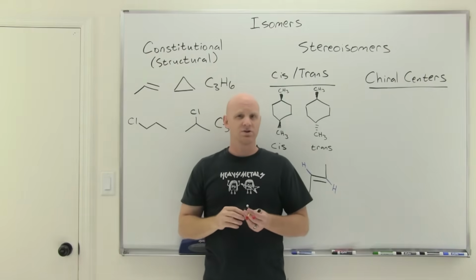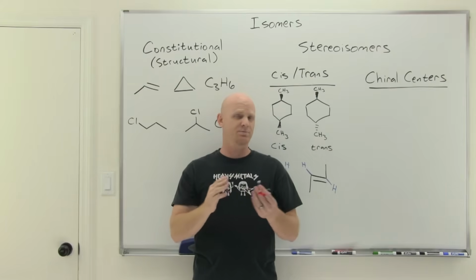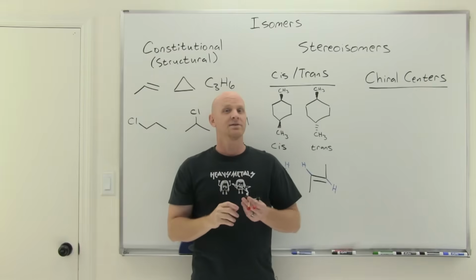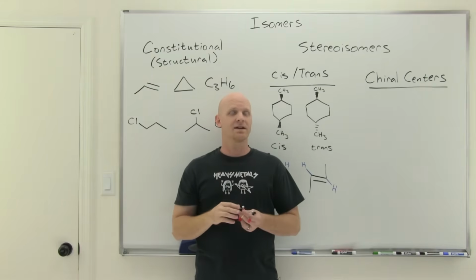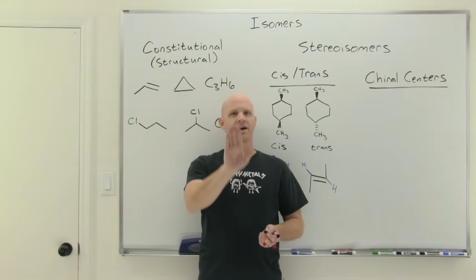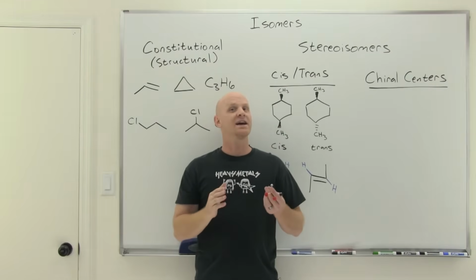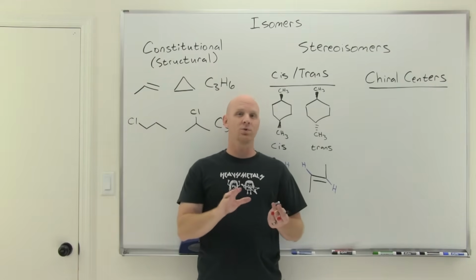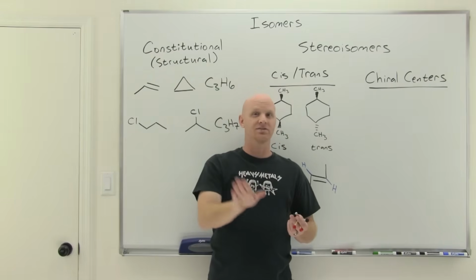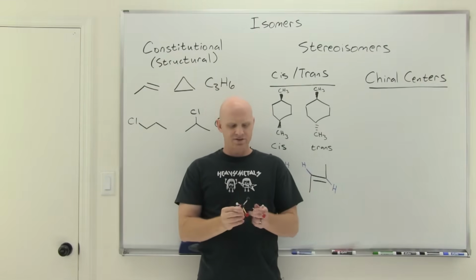It turns out when you shine plane polarized light through, say, pure water, it'll come out the other side and it'll still be vertical light. Now, one interesting thing is that if I dissolve an achiral compound in that water, it will still come out the other side as vertical light. But if I dissolve a chiral compound in the water, it won't come out the other side vertical anymore. It'll either get rotated one direction or the other and come out at some other angle besides the vertical. So kind of a weird thing. And it turns out it gets even weirder.